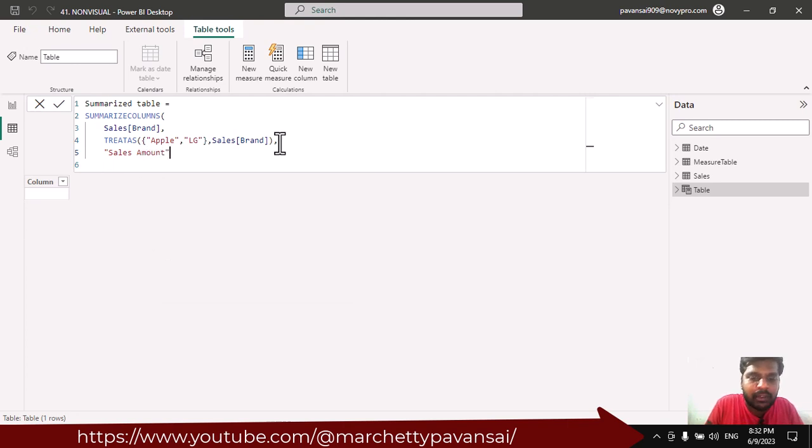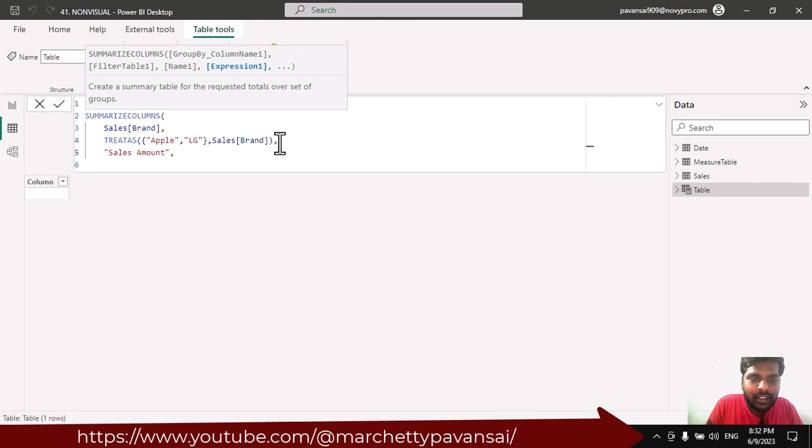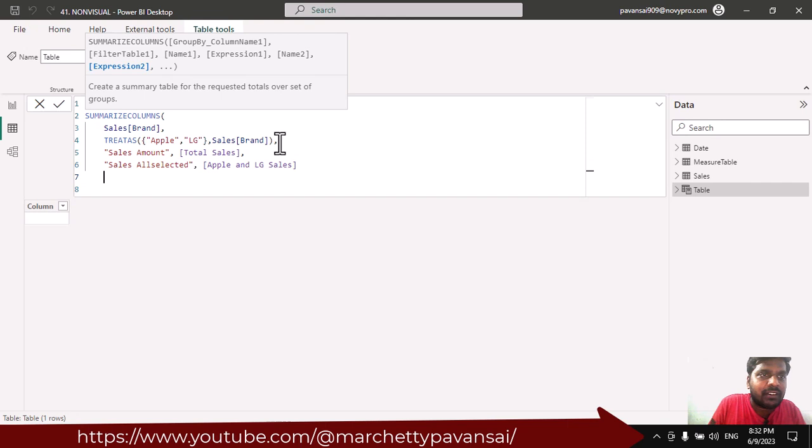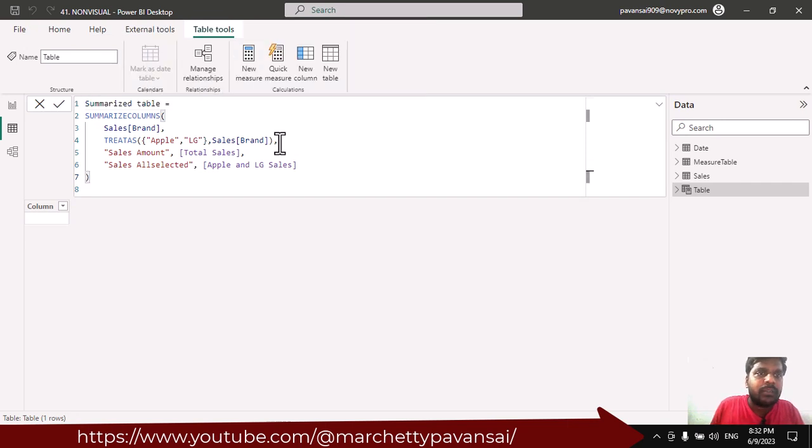I'll put a comma. Here in the expression I'll use the Total Sales measure which I have made. In the name 2 I'll write Sales All Selected. In the expression 2 I'll write the Apple and LG Sales measure which I have written. I'll close the parenthesis.